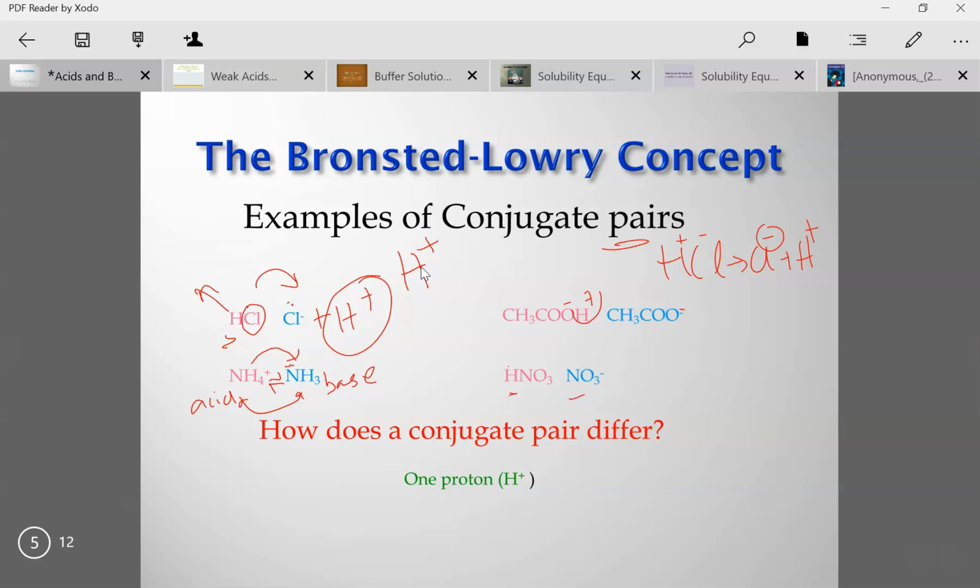Similarly, losing the hydrogen and obtaining the lone pair. One of the oxygens gets the lone pair. Again, it's important to note that I said losing hydrogen, but technically it's losing a proton. So this is H plus, the proton goes away, and you're left with NO3 minus.